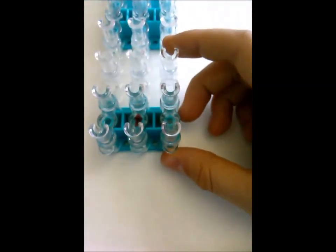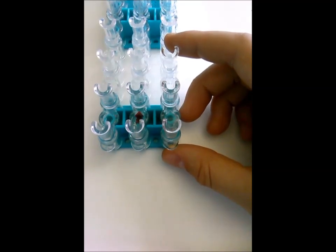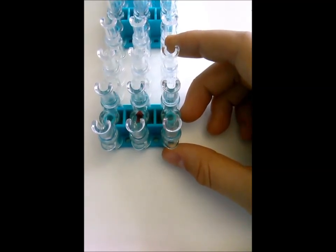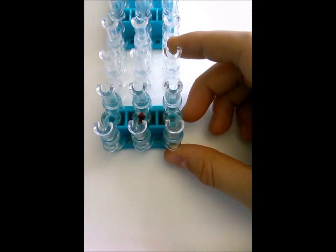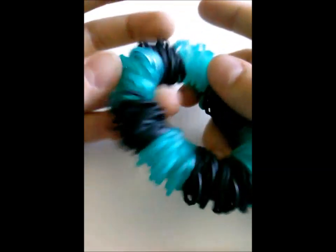Really all you need is a hook and a little loom just to help you with this. Now, you might have seen that there's this little pink strip in here, a little single chain. We will need to make that real fast. Oh, and also you'll need a C-clip, of course.